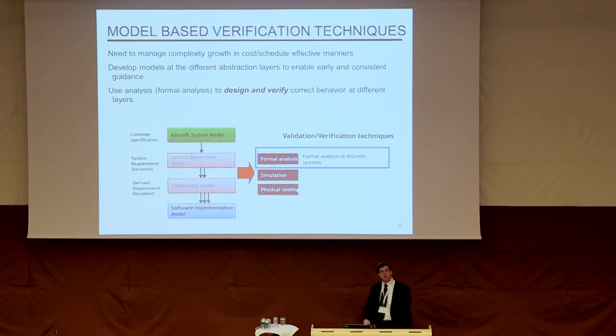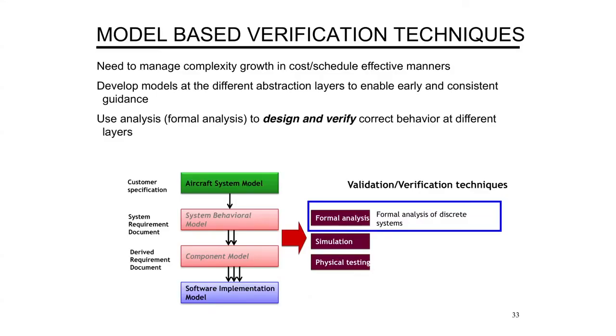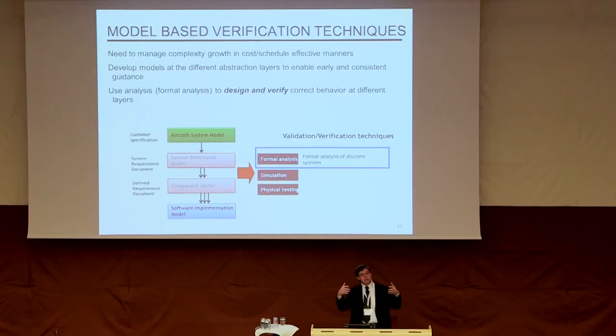Okay, so this is our friend platform-based design. And when you look at how design is done, a slightly different picture here. You have some agreed-to requirements, you have derived requirements, you derive them again, you go to software. And now the question is, early in the process, you want to say, I have a requirement, I have an architecture, I'm going to go build something, is it going to work? If you do a simulation of this, you actually hit a target. You say, does it actually work?